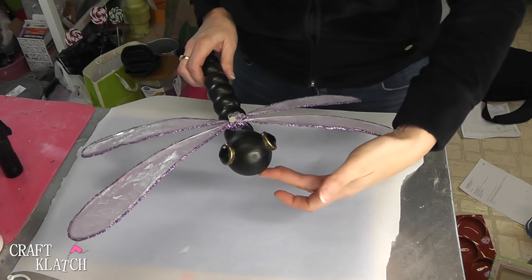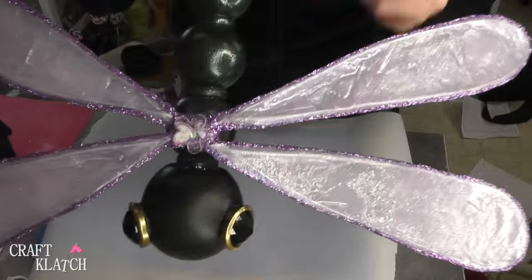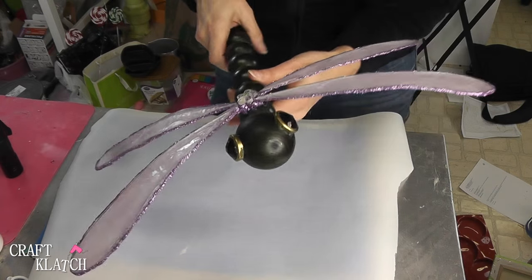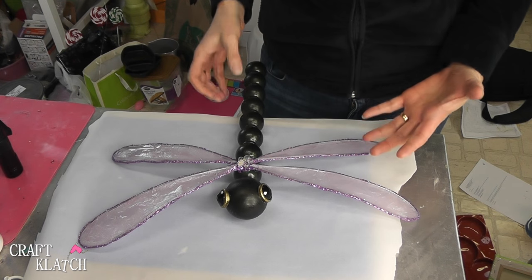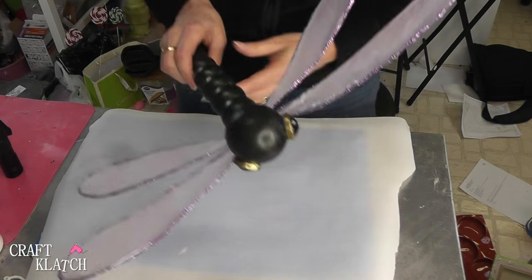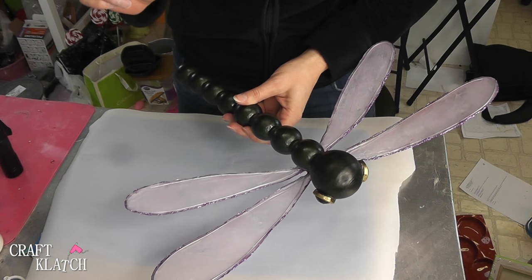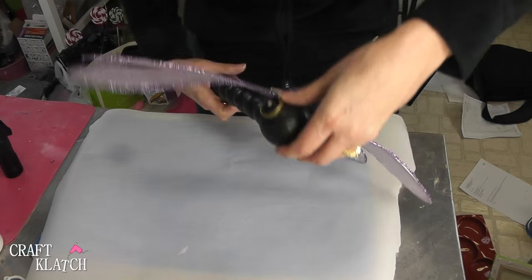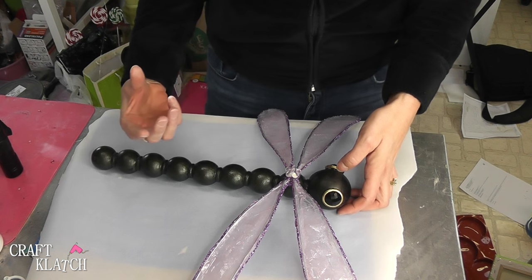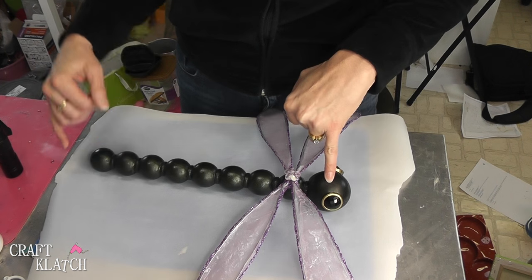We are all finished with our dragonfly. Here it is from the front — we've got the eyes, we've got the wings. The wings look pretty nice and they've cured beautifully. So you can do this a couple of ways. Originally I had thought that I would just drill a hole in the back of the head, big enough so that I can just put a nail or a screw in the wall and just hang it upright against the wall. Then my husband thought, no, wouldn't it be better to hang it? And I thought, well, that would be fun. You could hang it either with some fish line or you could even put in some eye hooks.